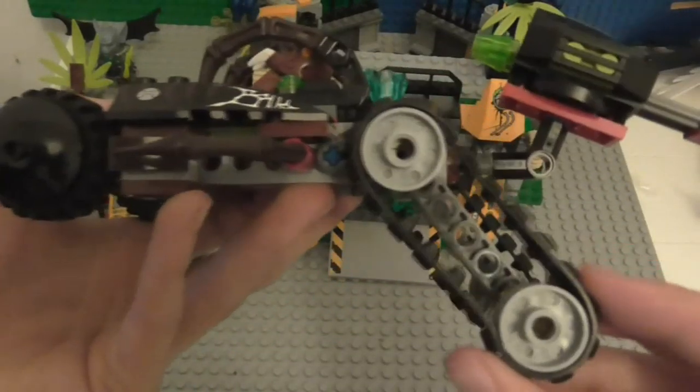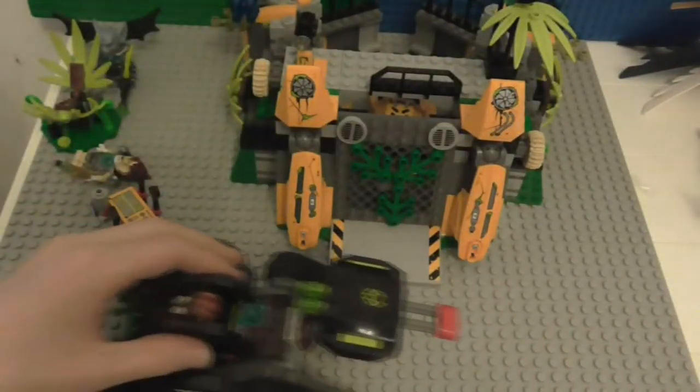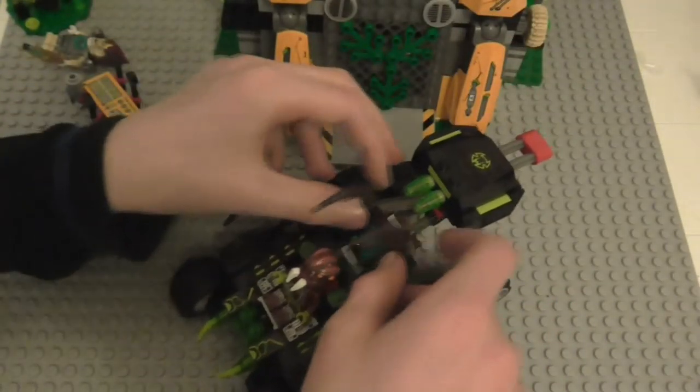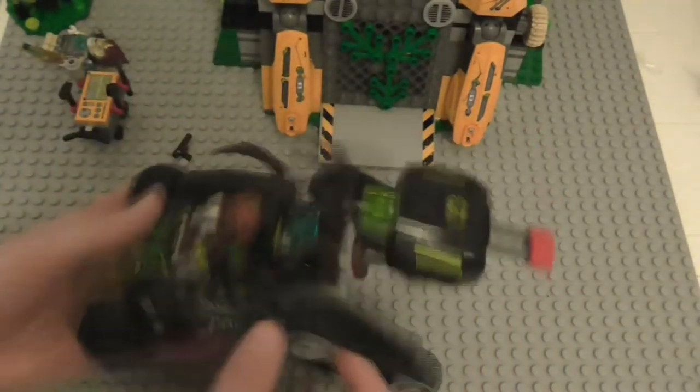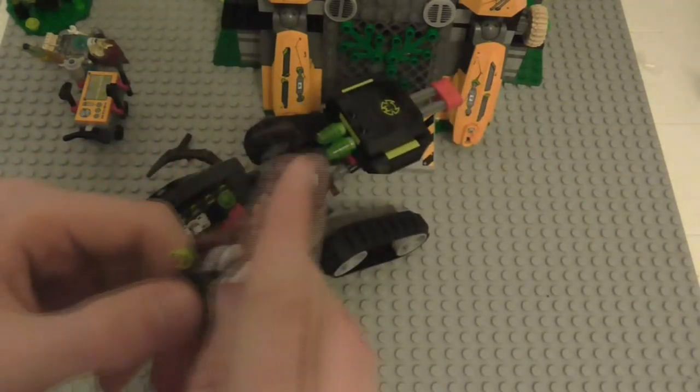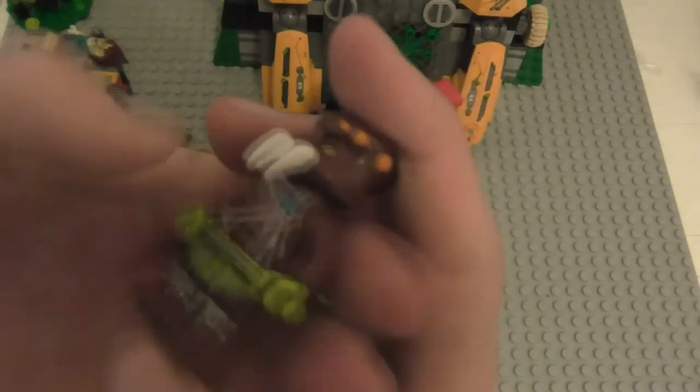Here it is. As you can see on the back, we've got these treads here. And they work very nicely. In fact, I'll just... There. You can see they do work very nicely on these studs. And then you got these spider leg pieces coming off the sides there. And then also as the little cockpit area, you lift up these spider pieces, and then you can get Sparatus out, or Sparatus, however you say it.